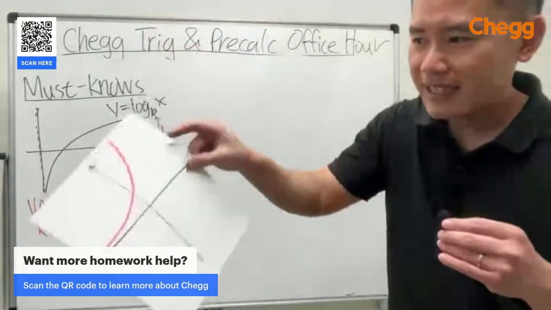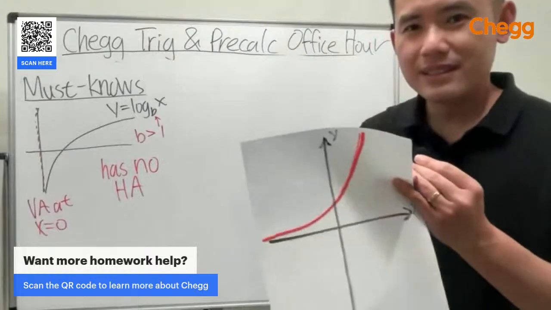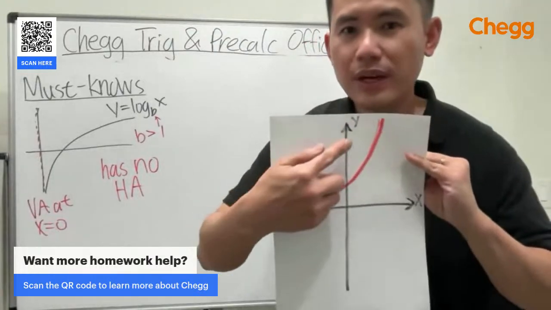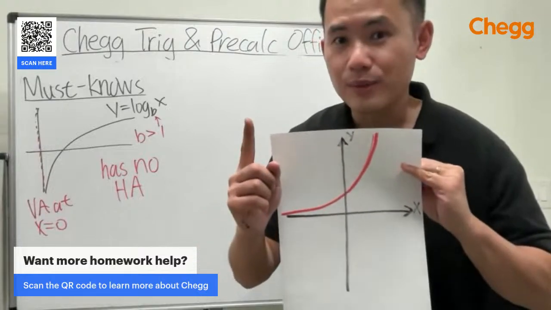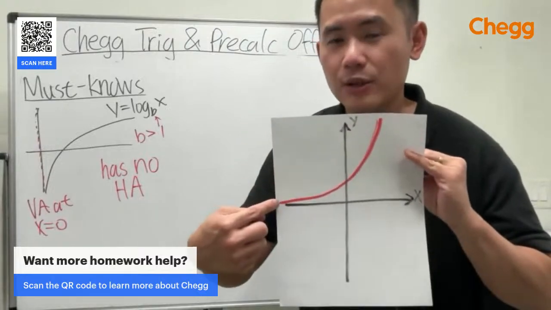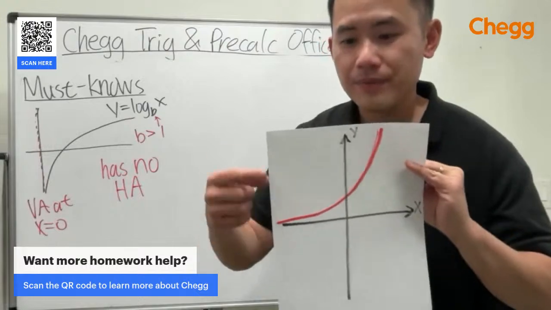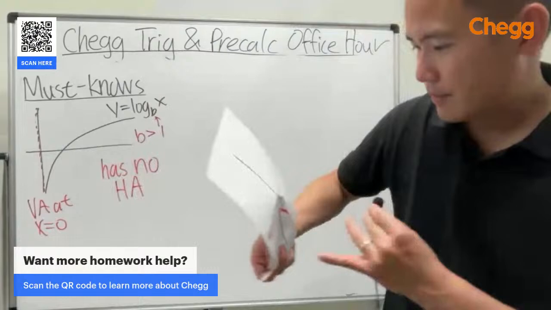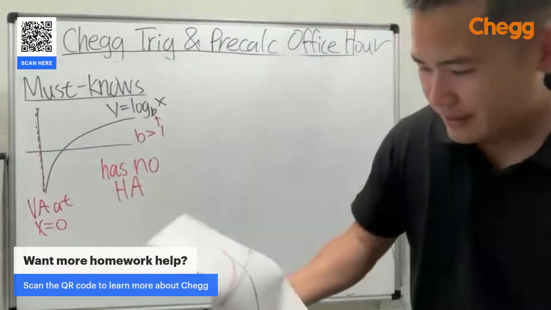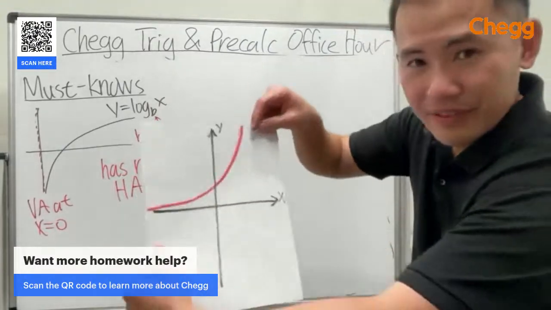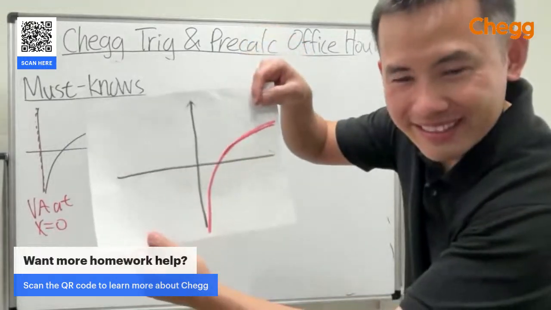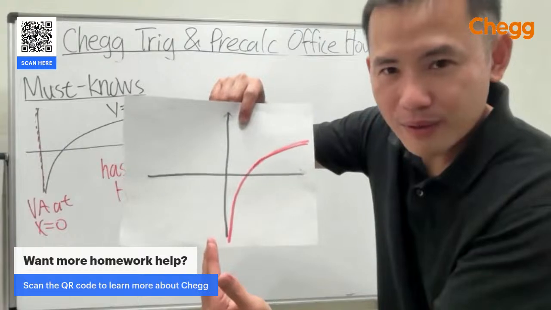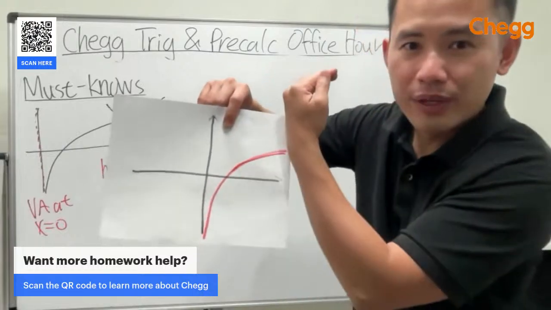And if you flip back, now have a look. For the exponential function, we don't have a vertical asymptote. We do have a horizontal asymptote for the exponential. But once you flip it, sorry, let me do it again. You have this. Once you flip it, the horizontal asymptote becomes vertical now, and this right here will keep on going up.